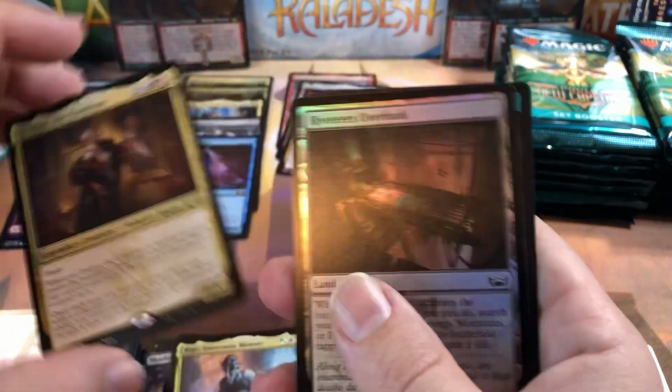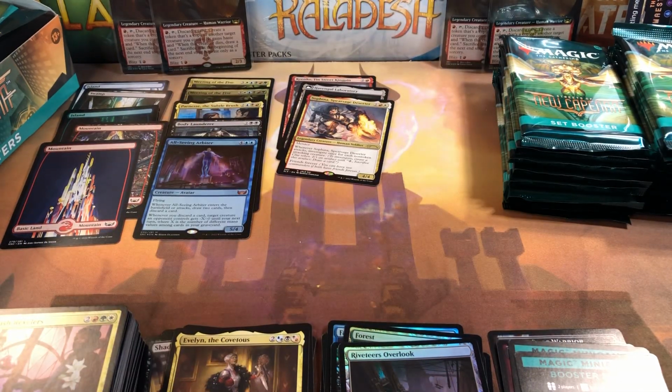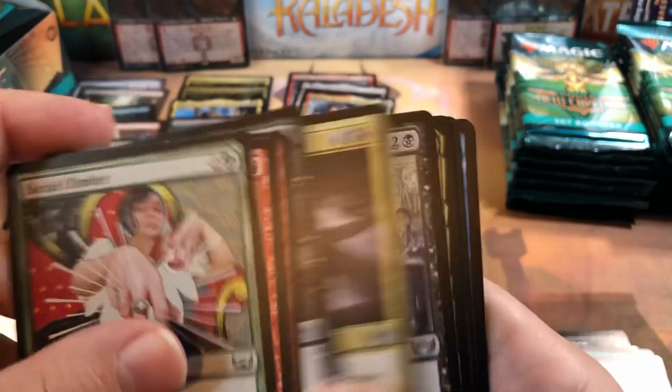Evelyn the Covetous can be a fun card. A foil, low common fetch land, and another minigame. Oh, we're getting a lot of minigames in this box. I don't think I got three minigames in the whole last box I opened. I got three already in this one. And there you go. Basically.